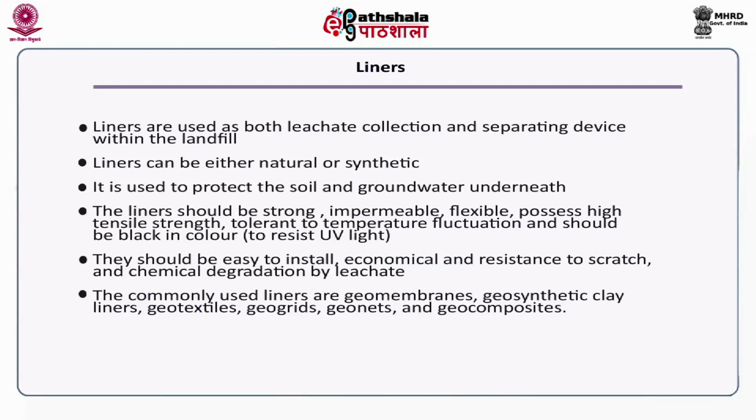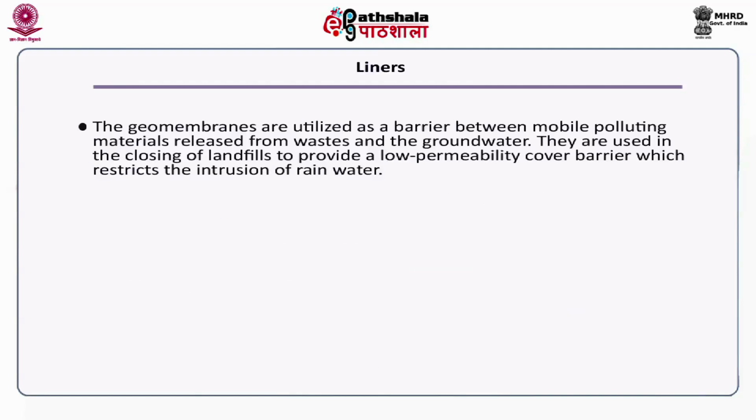The commonly used liners are geomembranes, geosynthetic clay liners, geotextiles, geocomposites, geonets and geogrids. The geomembranes are utilized as a barrier between mobile polluting materials that are released from the waste and the groundwater. They are generally used for closing of landfills to provide a low permeability cover barrier and restrict the intrusion of rainwater into the waste material.